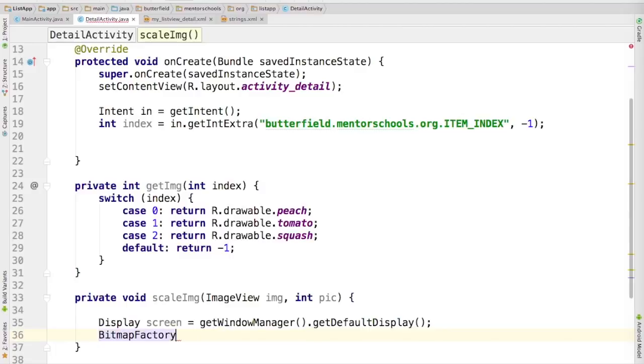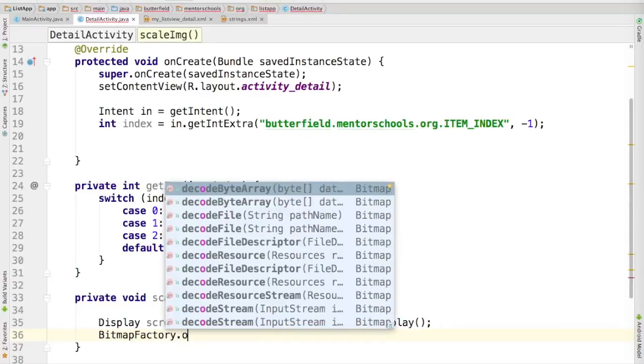The second line of code is just going to get an instance of the bitmap factory class, which is what we are going to use to scale the image. So again, the first line of code gives us access to the screen, and the second line of code gives us access to some Java library class that scales images for us.